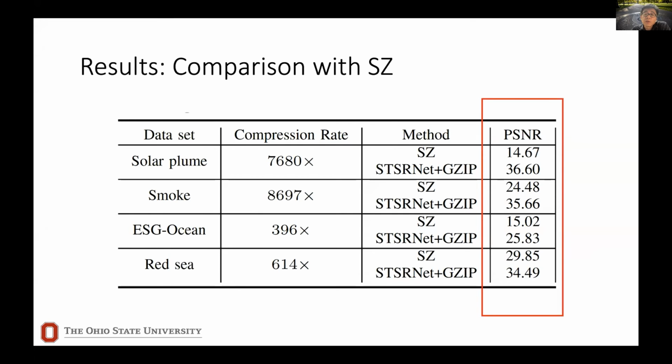But then we try to see, given such a compression rate, if I use that data to render. SZ is lossy. Our method is also lossy, but you can see the PSNR, the peak signal-to-noise ratio, of ours is about 36 for solar plume, which is nowadays an acceptable level. 35 and above is acceptable, but SZ, because it's lossy and because we force SZ to compress this much to be the same as our method, the PSNR is much lower. 14 typically is not acceptable. This just means you lose too much information from the data.